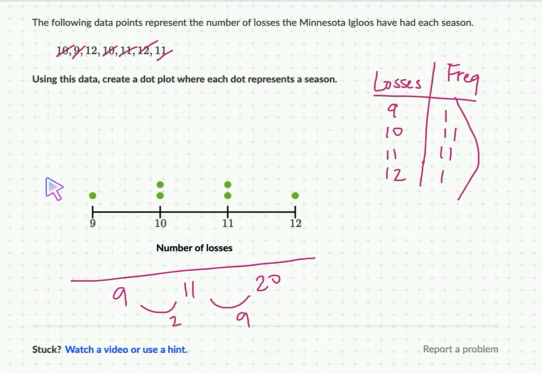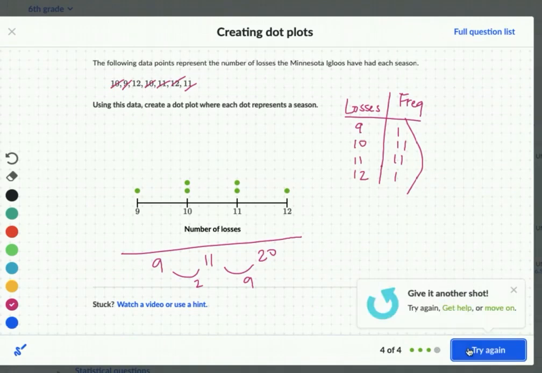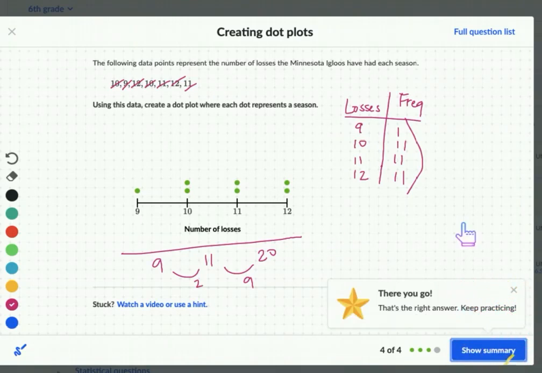Okay? Well, I was going to draw, but that was just making dots. All right. Oh, I missed a 12 right there. I was breezing through and I missed a 12. There we go. So you want to make sure that you're double checking your work.